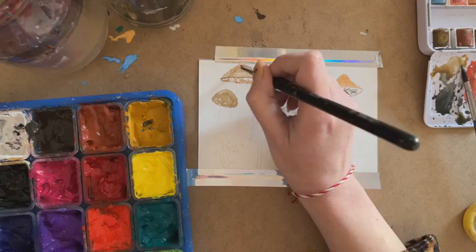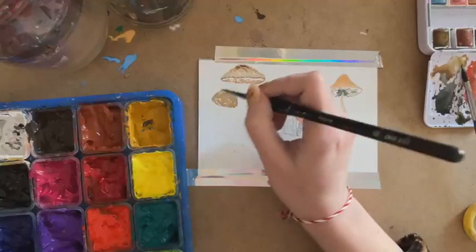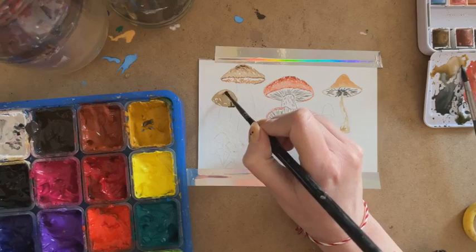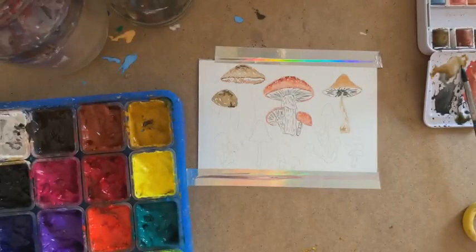So yes, mushrooms, if you notice them, they have some spots. Some of them are a bit torn here and there. In this area it's a bit darker because it's a little bit torn. And here as well it has some marks, some spots. So the more detail you put into your work, the more realistic it will be.